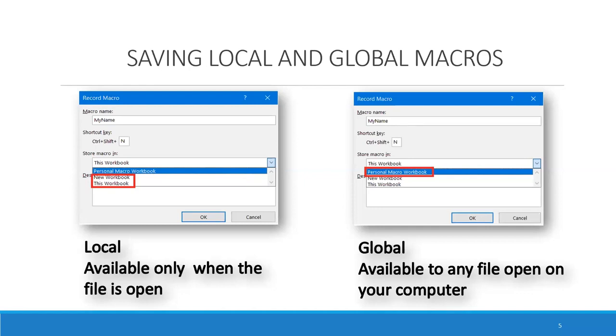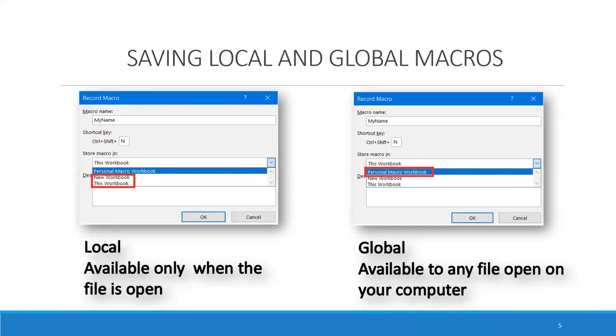The disadvantage, if you think that's one, is that the file where you recorded the macro has to be open anytime you want to use that macro. Once again, because the macro is embedded into that file, then the file has to be present. It has to be open. If you don't have the file with you, then you cannot run the macro. But that's the story about the local macro.